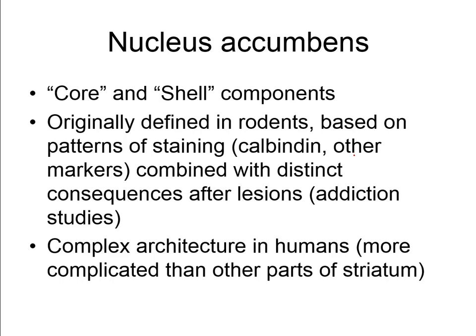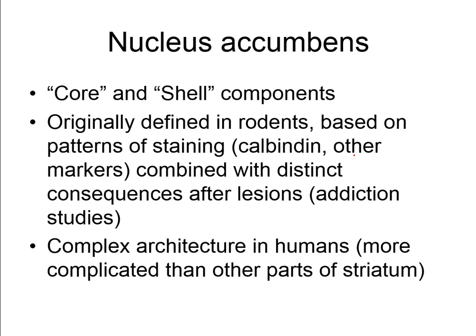So when we think about accumbens, it's striatum. Okay? Has what are core and shell. They're based on staining in rodents. In humans, it's not clear that these really exist. But the accumbens is far more complex in its circuitry than caudate putamen. And that's why it's really a very separate beast. What else do we know that's separate about it? Big one?